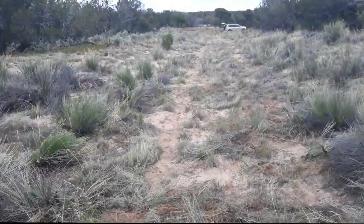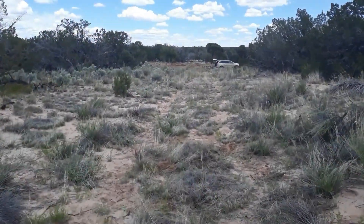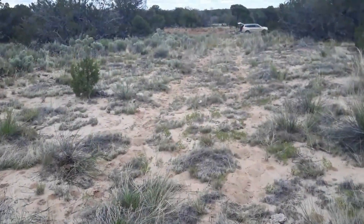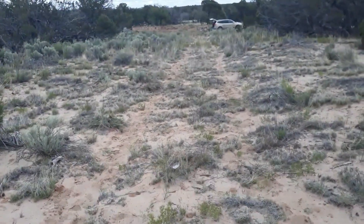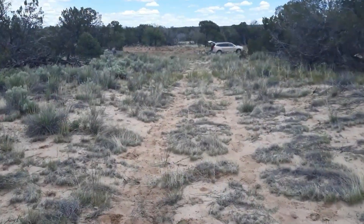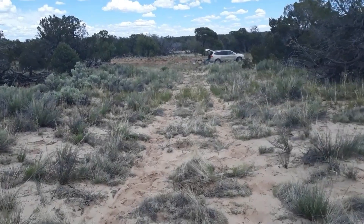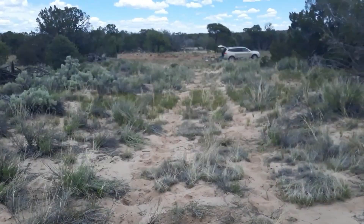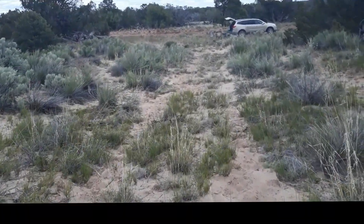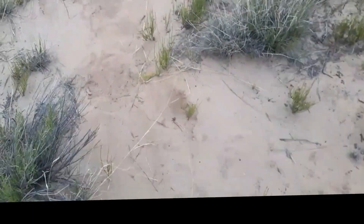All right folks, we've cleared out a bunch of sagebrush here. Every time we've come down here, we've had to park just down by the road. This is by no means a road, but with a shovel and pickaxe we've been tearing out the big sagebrush. We don't want to tear the underneath side of the car off. We've got to get in and out of here with the truck and get the camper up here. It's pretty rough now, but I'm going to go down and get the car and drive back up. It's pretty sandy — you can get down in it pretty quick.